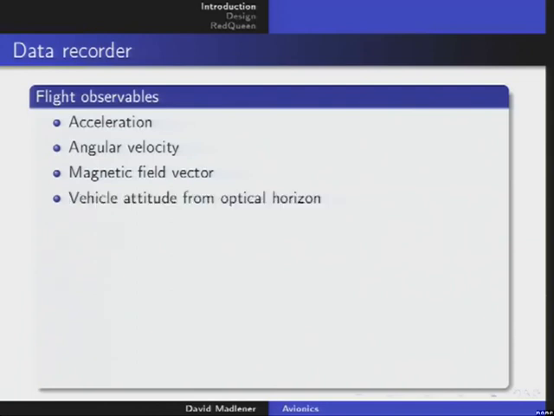Then, of course, you could use some more sophisticated sensors like an optical mid-infrared sensor to detect the position of the horizon. That is, you look in a wavelength range between 5 and 15 micron, and then essentially every cloud is transparent and you only see space and Earth. And the temperature difference between these two entities you can then detect with these sensors, and then you can get the attitude of the vehicle in relation to the horizon.